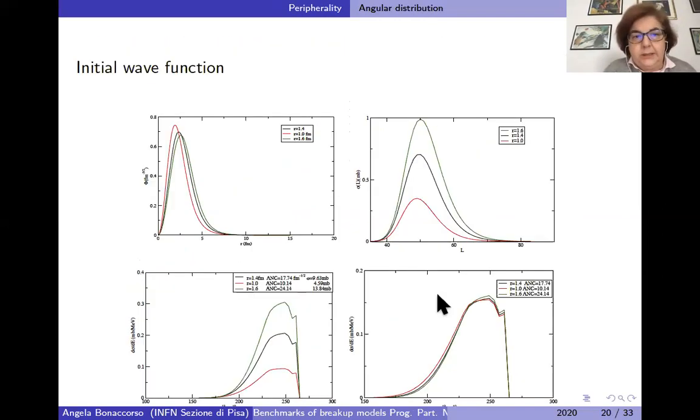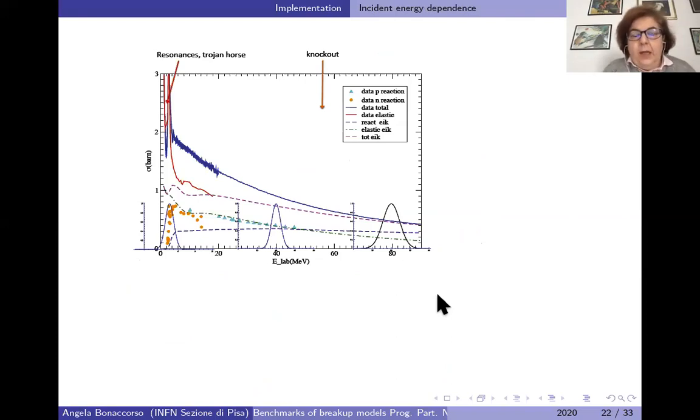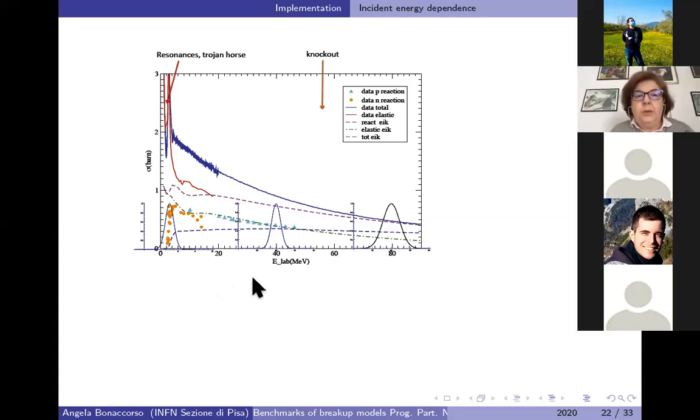This is due to kinematics. And so when you have a target like beryllium-9, and the free-particle neutron-target cross-section goes like this, you multiply, more or less, by the Fourier transform of your initial wave function. If you are in a region of high incident energy, like 80 MeV per nucleon, you have something smooth for the Fourier transform of the wave function, and something flat for the neutron-target cross-section. So you are going to measure and calculate a spectrum which is again symmetrical.